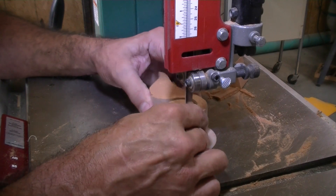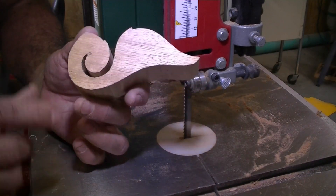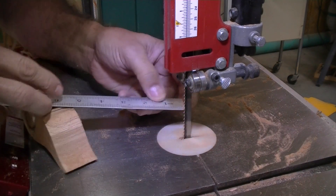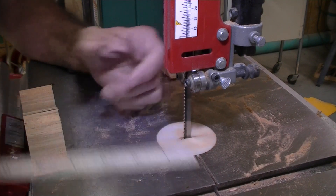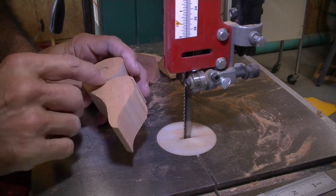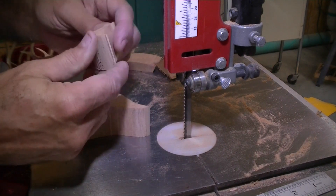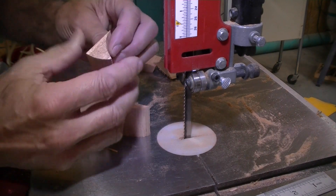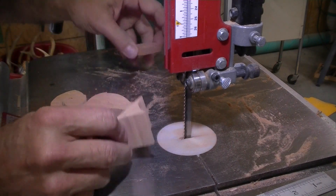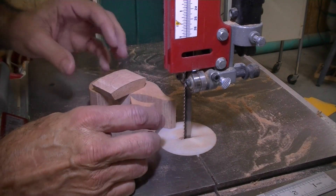It's actually pretty difficult to cut this tight of a curve with a half-inch blade — it might be three-eighths. It's still pretty hard to cut that type of tight curve, but I like to widen this a little bit anyway so you have clearance for your strap, so I think I'm fine there. So that part's cut out — this will be the bottom point on the back side, this will be the point on the front side up towards the neck, and this is the tail block. So we got all the parts cut out; now we'll take them to our little spindle sander and clean them up.